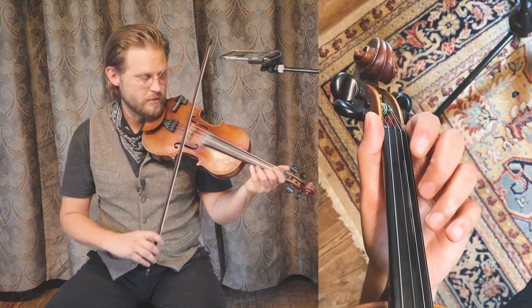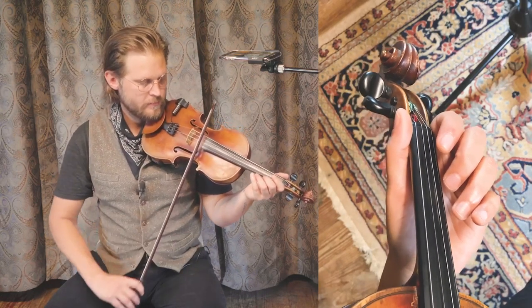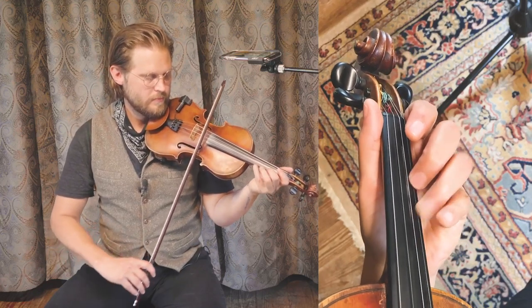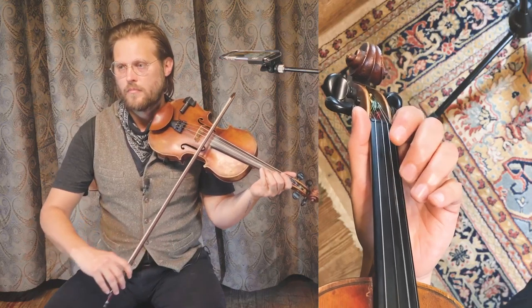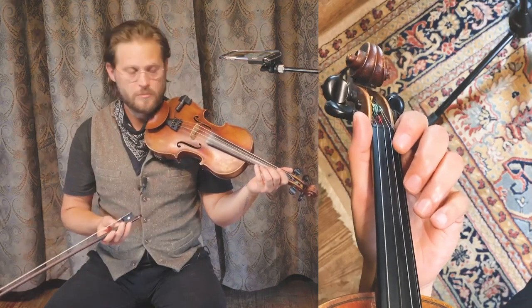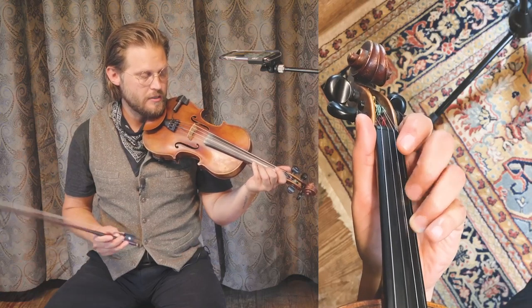There's no slurs in there, I don't think. So if we put these two together, this is what the bowing should be. Pretty simple. Really, the only slurs in there are between A and B and A and G.